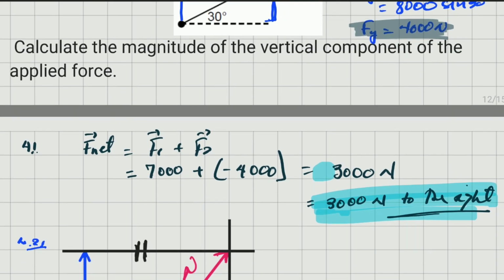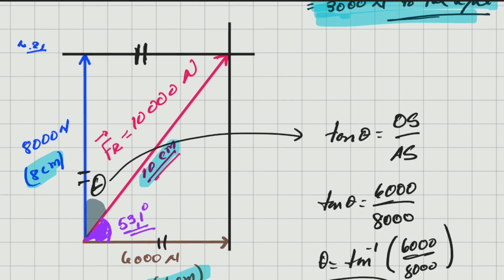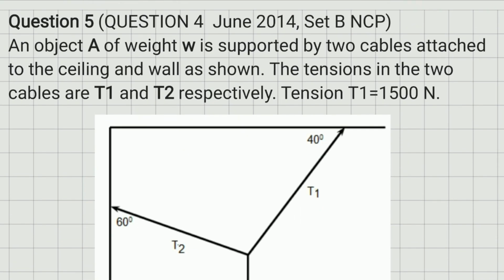It's quite simple. It's not that bad. It is more intimidating than what it actually asks. So let's go to the next one, and the next one could be tricky. It's the last question we're going to be doing in this video. So now we can go to question 5 when we finish with question 4.